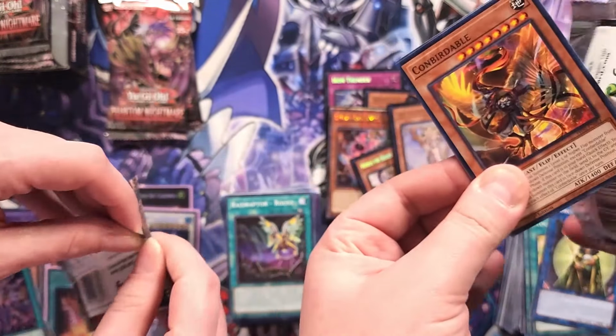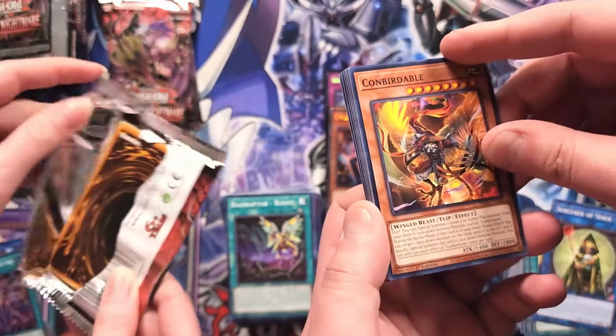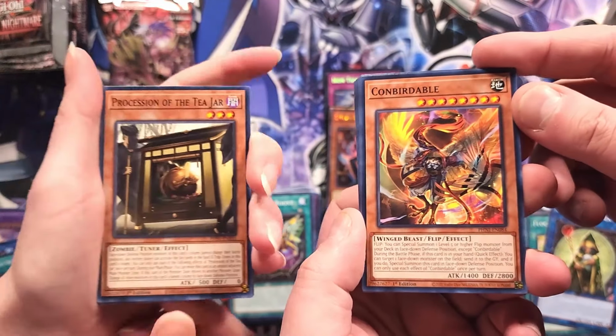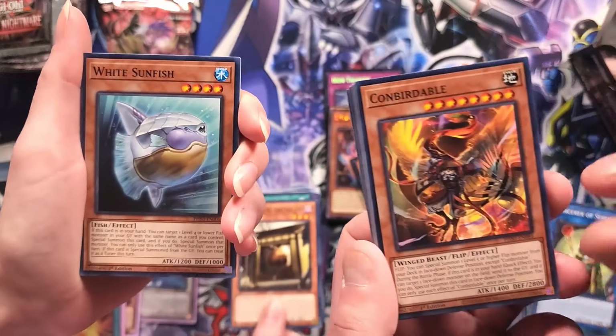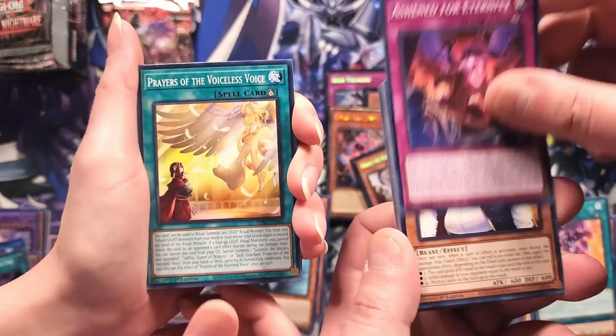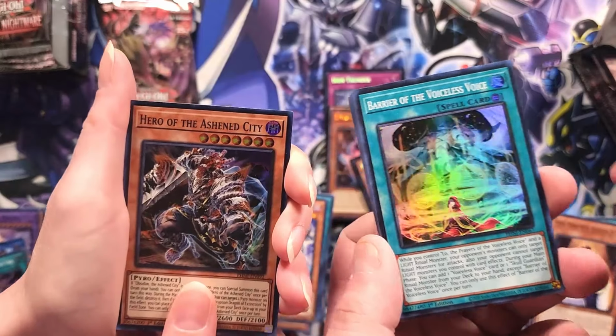Oh, no. Oh dear. Does it make it convertible? Yes. I had to look at the artwork really quick. Barrier of the Voiceless Voice. Hero of the Ashen City.